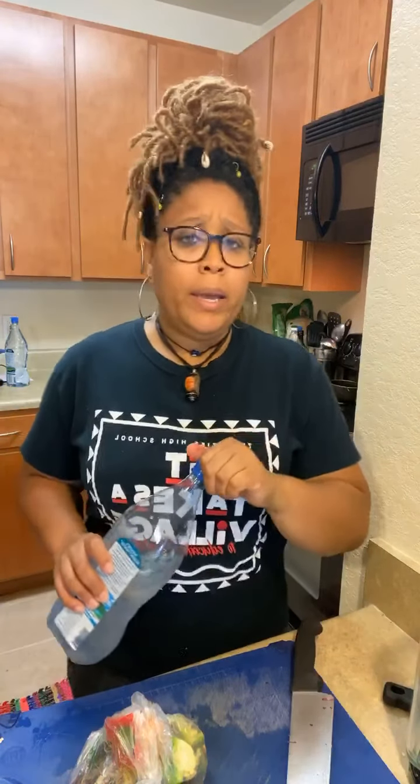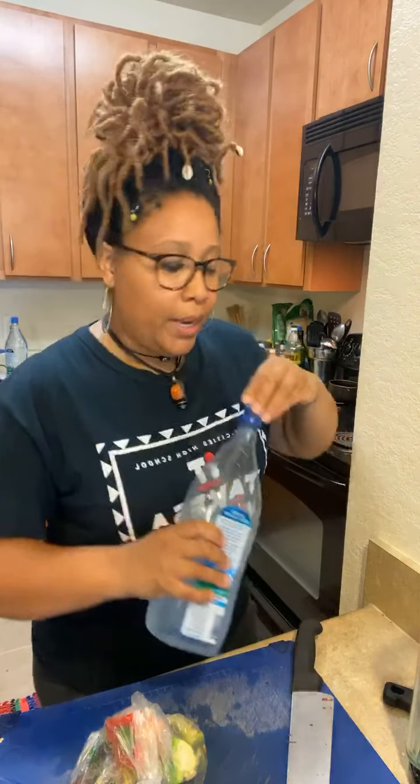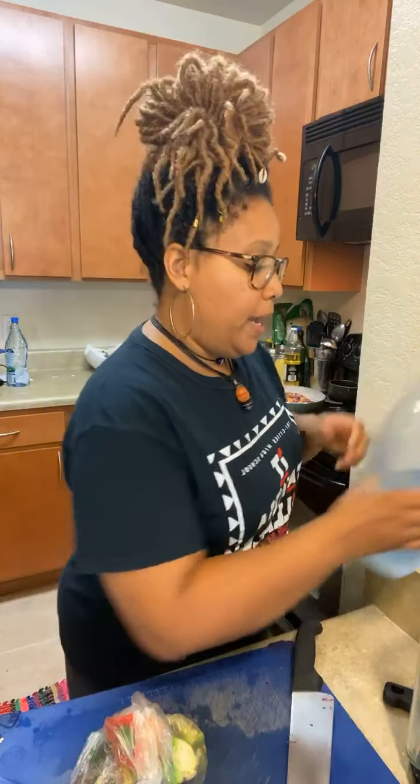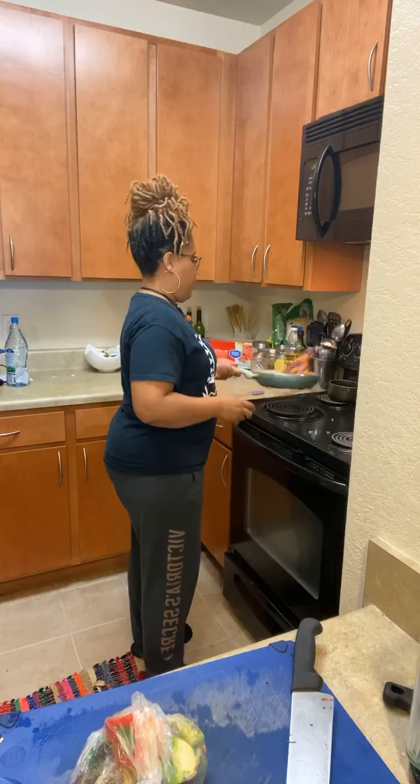Same thing with any type of meat. Beef stock, take the bones and just put it in water, let it boil, let all the seasonings and the flavors and everything come out, and let that boil down. Add just a little bit of salt to it, and then bam, you have a stock. Okay, all right, so this is looking pretty good.